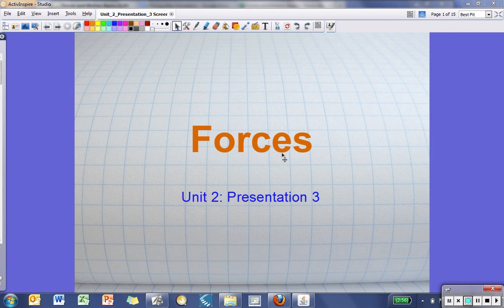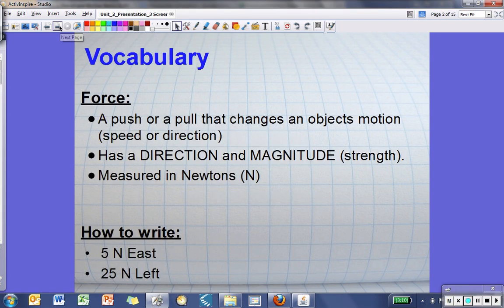This is probably going to be the most important set of notes in regards to the car project, when determining what kind of supplies you want to bring in for school, the causes of what makes your car go faster, what makes your car go slower. So this is going to be a big presentation for that. Alright, so let's start up.